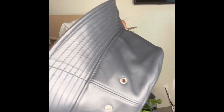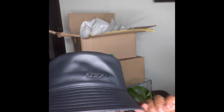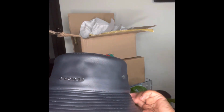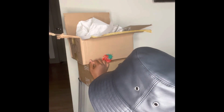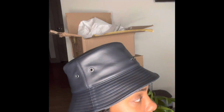Let's see if this fits. This is a men's medium / medium large. You know, I don't know. In my mind, I visualized it being black all over, and I just don't know. But it does fit on my big noggin along with my braids. So head measurement, in case anyone wondered, my head is over 22 inches. I think it's like 22 and a quarter. Of course I can't measure now because I have braids in, but pretty sure.